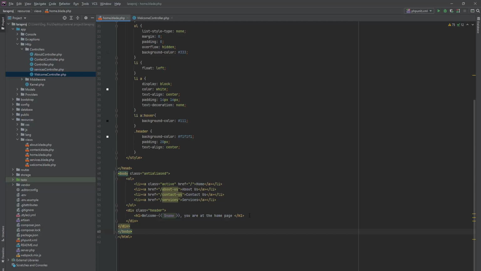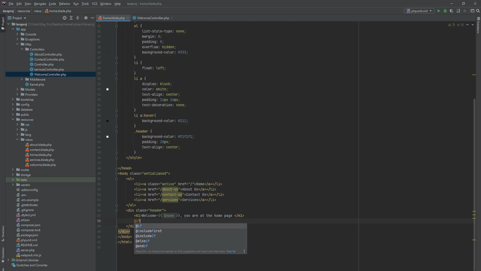Okay, so now let's talk about the if statement in blade. Let's say I want to render something if a name is something, or render something else if the name is something else. So what you're going to use is the if statement, and the way you write an if statement in blade is you use this @ sign and then you put if.